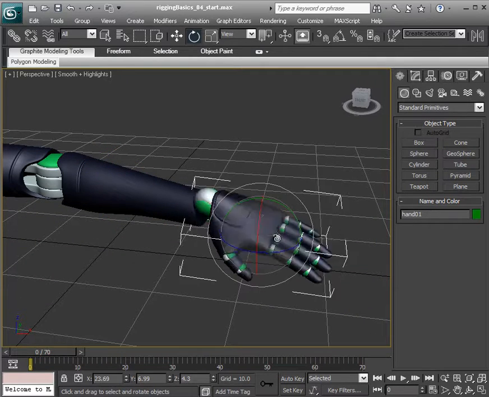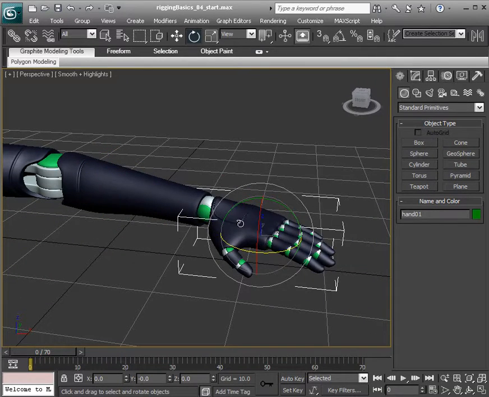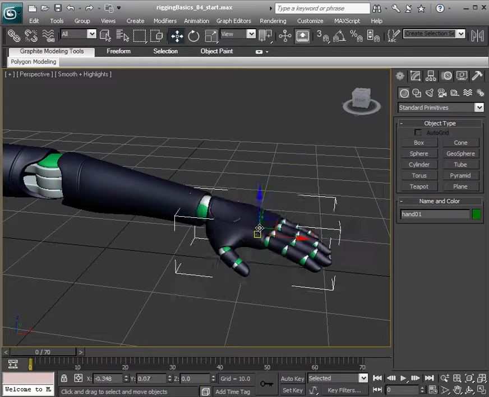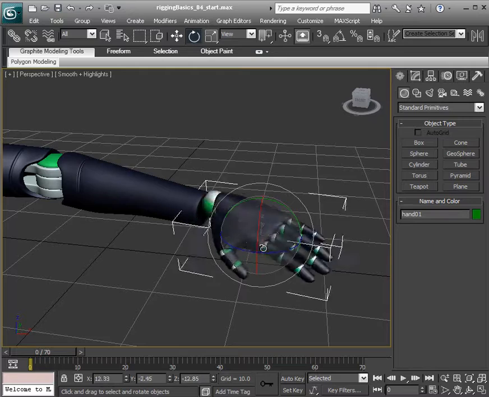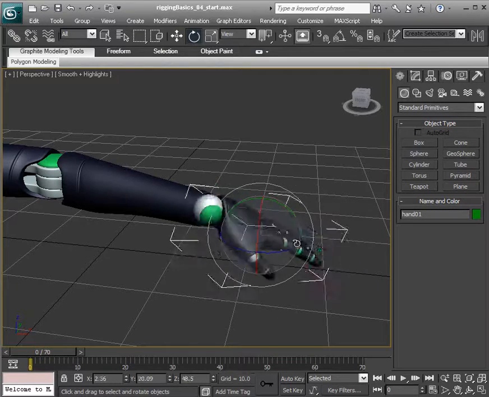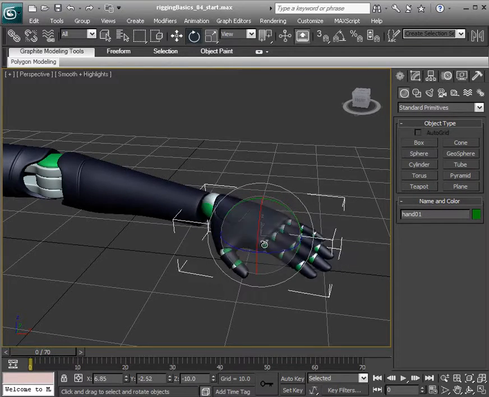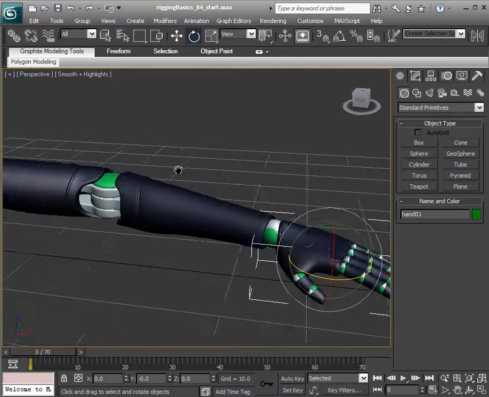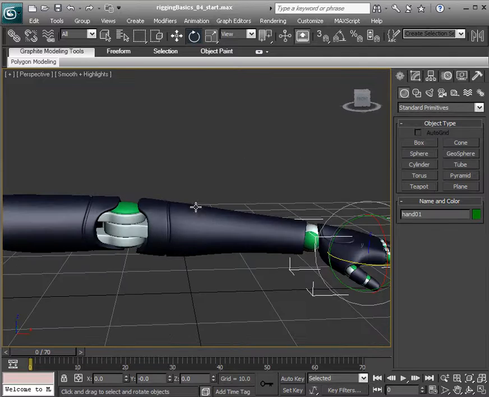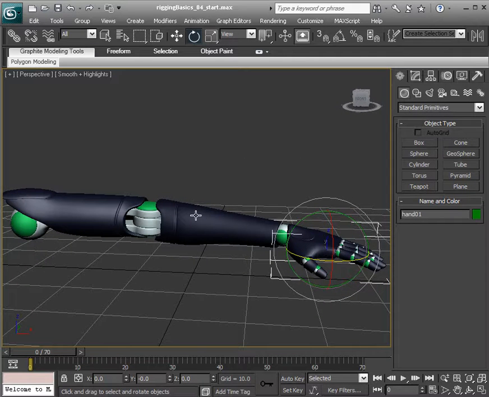With that selected, if we were to rotate that around, we could even move it around, pressing the W key. But we want to be concerned most with rotating this. And we could see, again, we're rotating at the wrong spot. Instead, we'd want that rotation to happen around the wrist. So how can we fix this? Well, we can modify our object pivots in Max, which is a great thing.